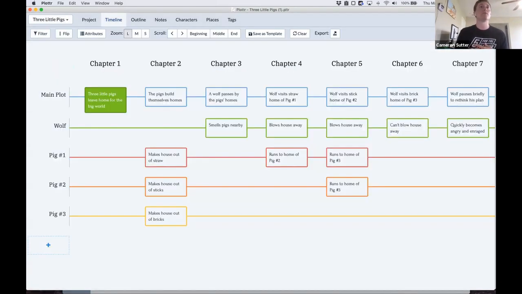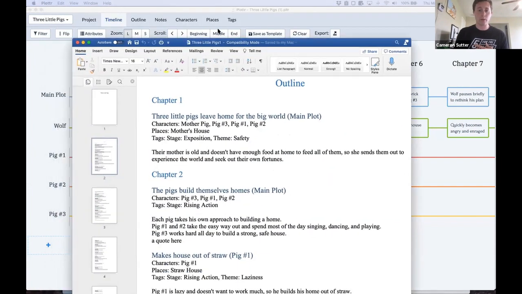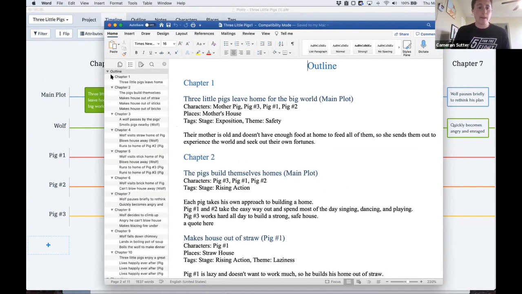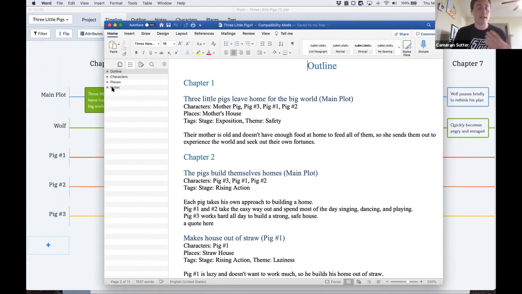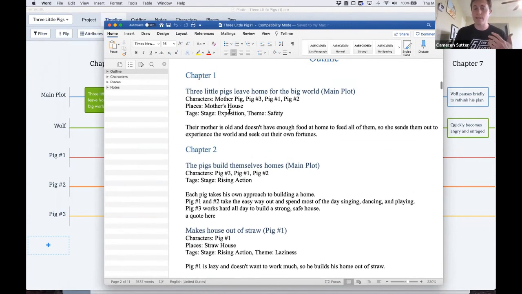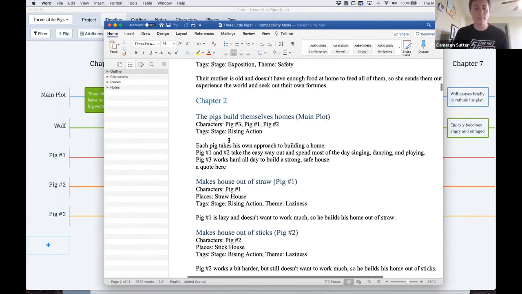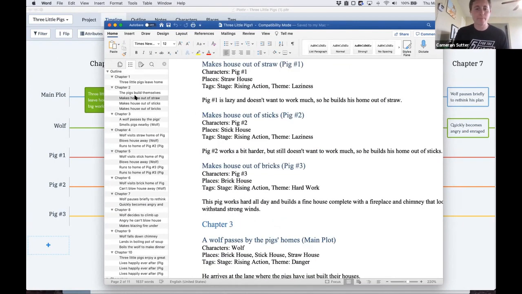But I've already exported one here for you to show you. So this is the export in Word, or the story of the Three Little Pigs exported to Word. And it gives you a full outline, all the notes for your characters and places, and all the notes you have in there. And it has all the details for the whole outline, all the things you've linked to it, all the characters, places, and tags. All the different scene cards are in here. And you can see that they're organized in a way that Word makes it easy to jump to them.